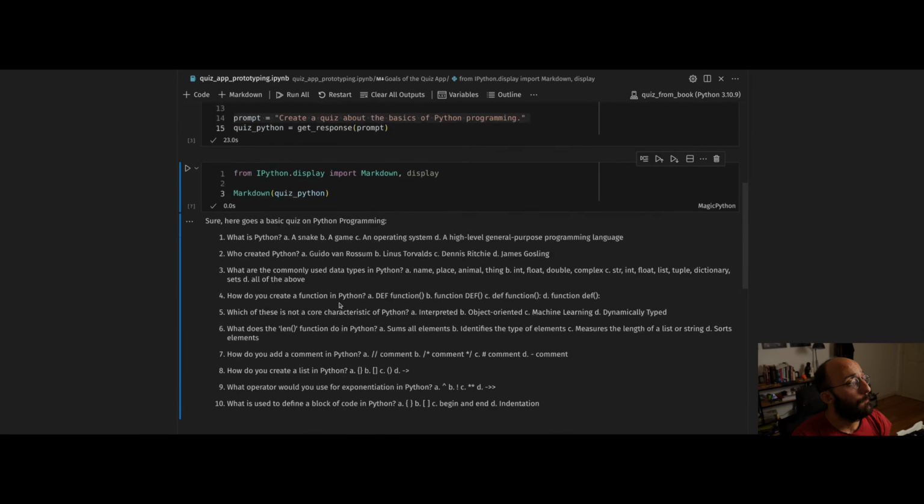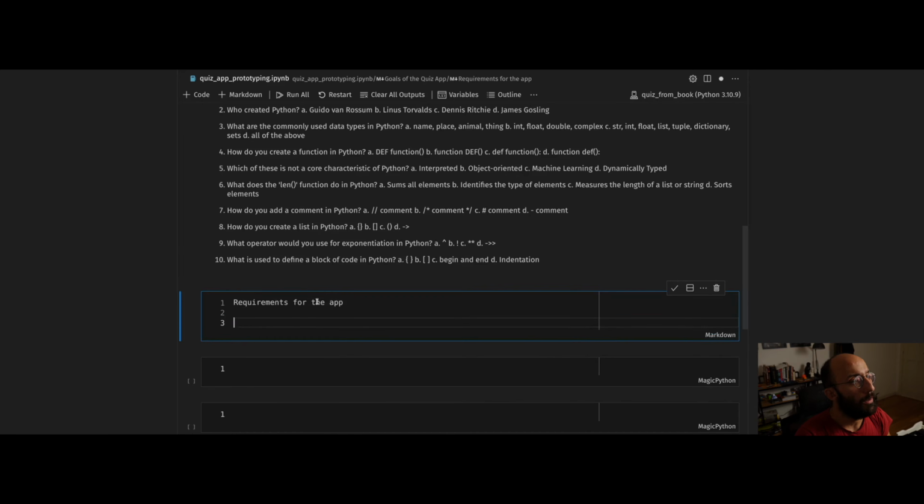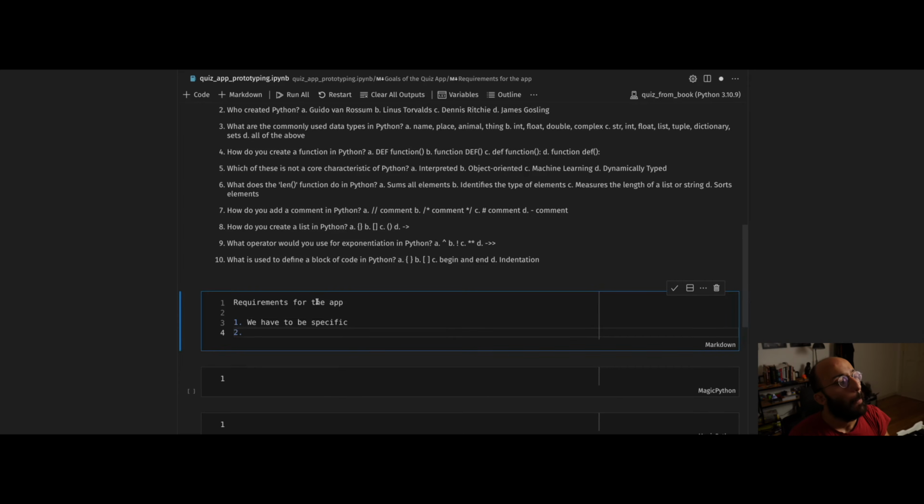Okay, so from here, where do we go? Now we say, okay, we have to be specific. So what are some of the requirements for this app? Let's say requirements for the app. One, we have to be specific. We have to be able to feed in contextual information, right?